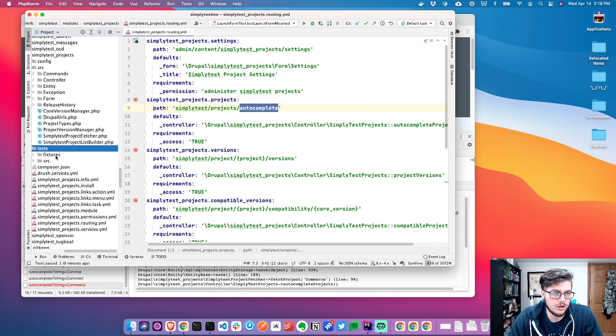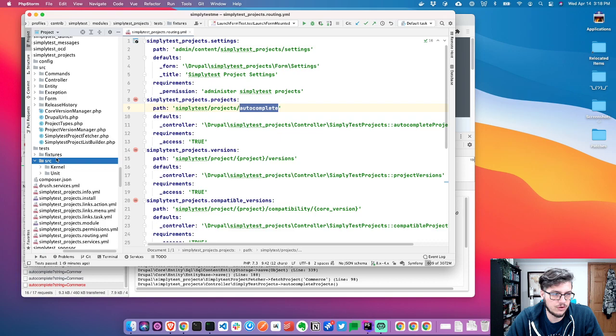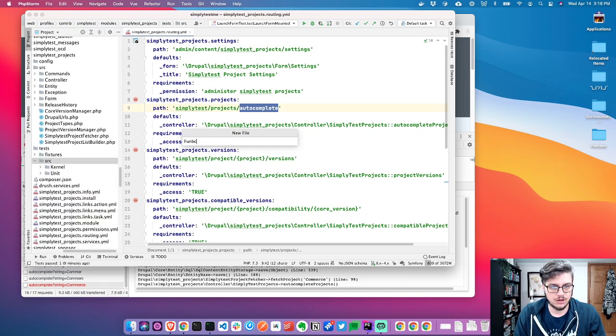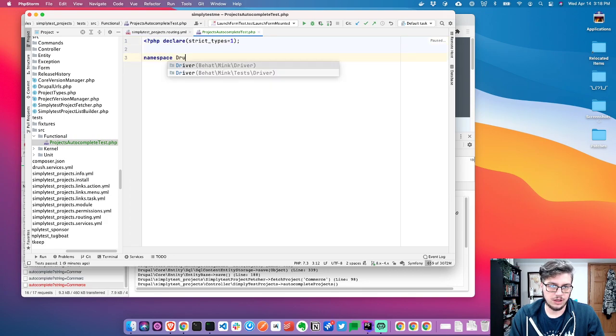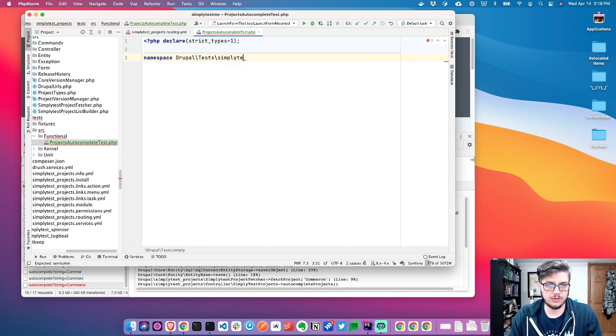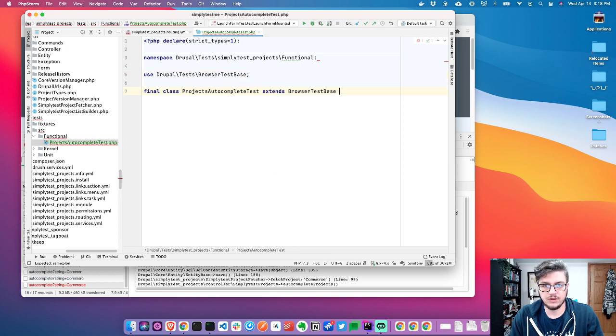So we go to tests, and if I go to source, let's just create a functional test. Do functional, and we're going to call it ProjectsAutocompleteTest.php. Make the namespace Drupal test simply test projects functional, final class ProjectsAutocompleteTest extends BrowserTestBase.